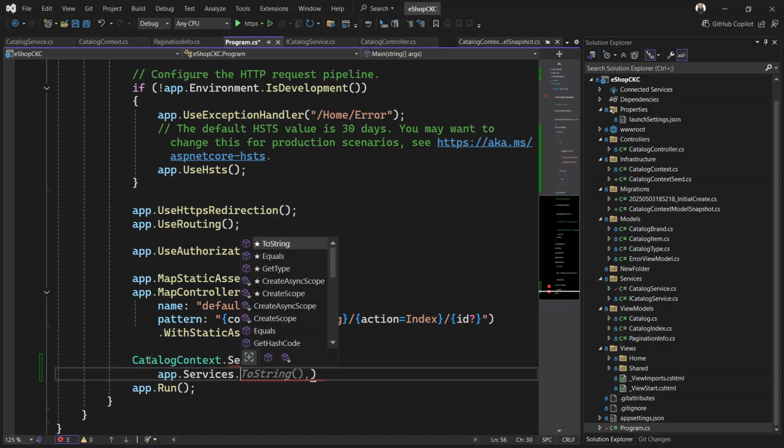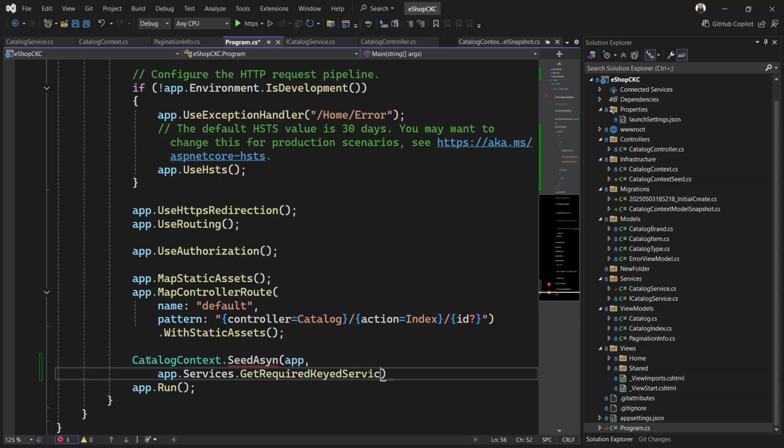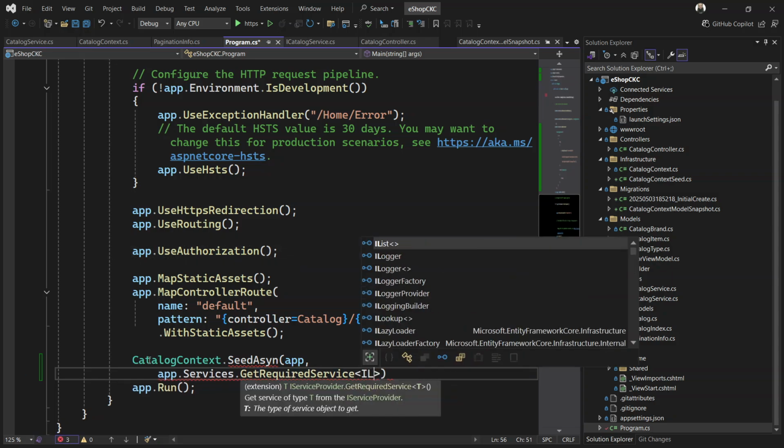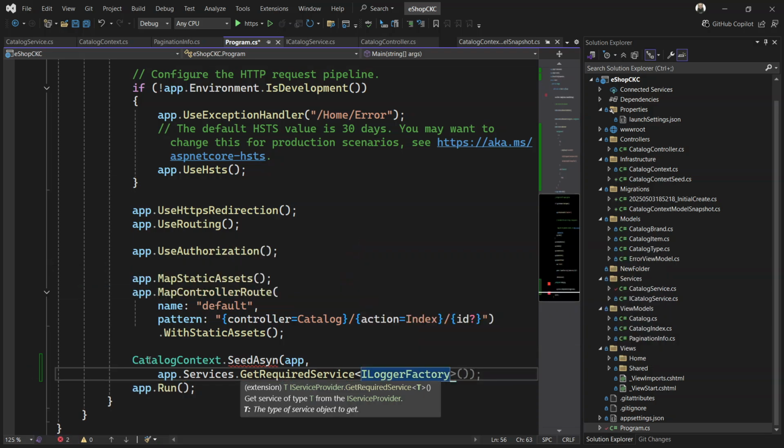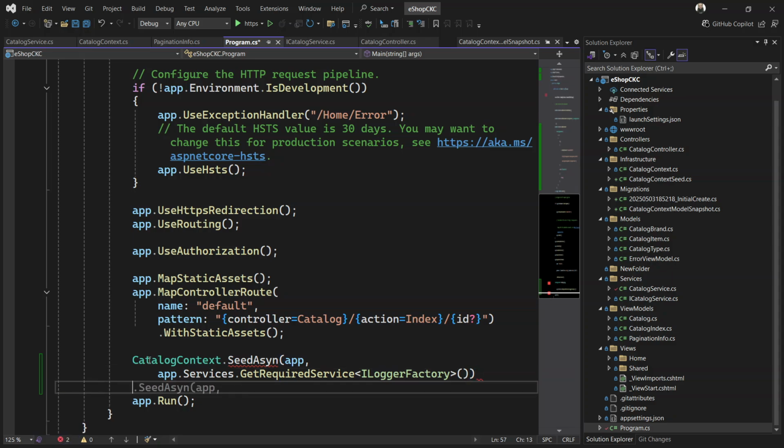So for that, I'm going to get hold of get required service, and this is going to be ILoggerFactory, in case any exception does occur, so this can be logged as well. And let's just use await for this.